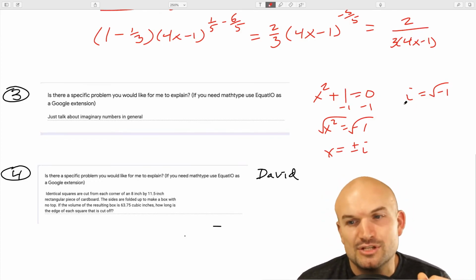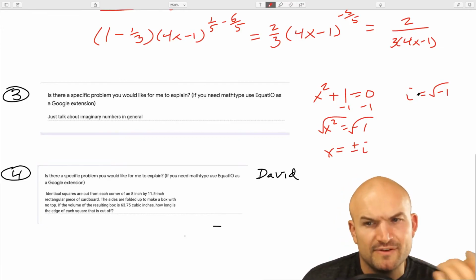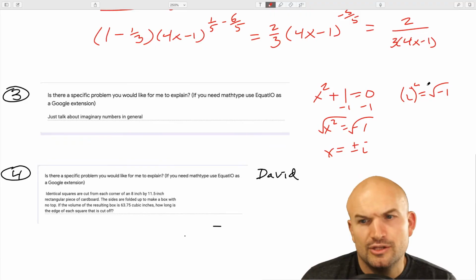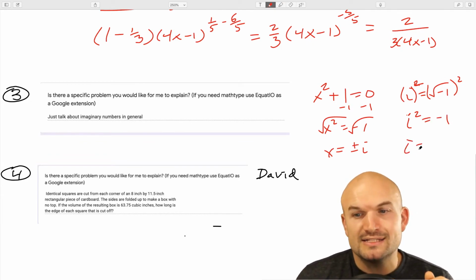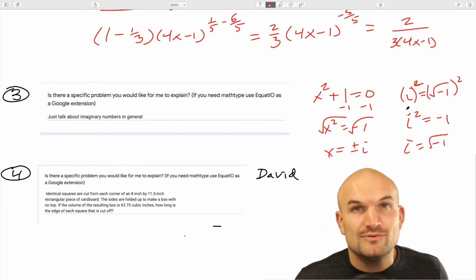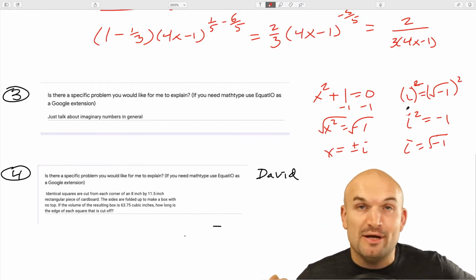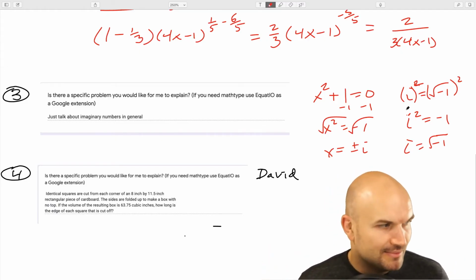So I have i equals the square root of -1. And then if you want to simplify that, you would square both sides, right? So therefore you get i squared is equal to -1. Okay, so i is equal to the square root of -1, which is what we call our imaginary unit, and then i squared equals -1. And then obviously you can keep on going up from there, and it repeats after 4. But to just keep things simple, I would stick with that.